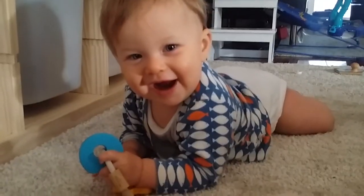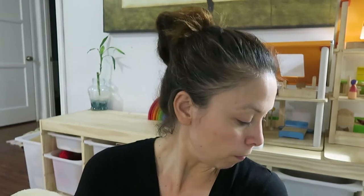And now we would take it in the car, and she would just kind of be going like this the entire time. It's just a great little simple toy. It's not expensive at all. Again, it's non-toxic paint. It's by a company named Plan Toys. You guys have heard me talk about them. I really like them. And it's an eco-friendly toy, so that's good.